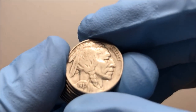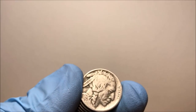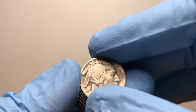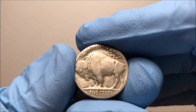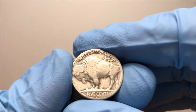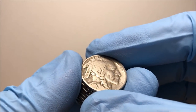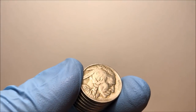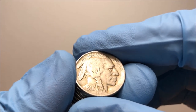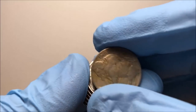Here's a 1937 Philly — it's about fine. Oh, here's another good date: 1927. You've got about 60% of the date left on there. Oh, are you kidding me? This one's an S also — that's a $5 coin right there. It's good, nothing better than that, and this one is very honest looking. No signs of tampering or environmental damage of any sort. I'm gonna put that one aside. Well, there's another 1938 and this one is in much better shape than the last one — yeah, this one's a VF. My guys at the coin club will love that one.